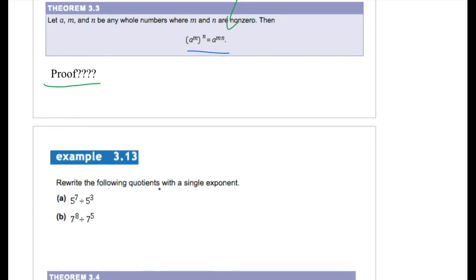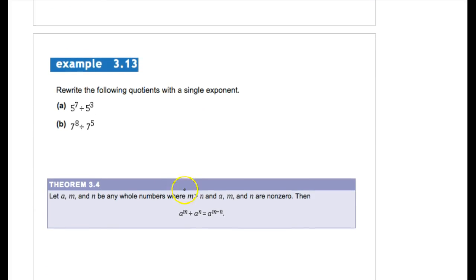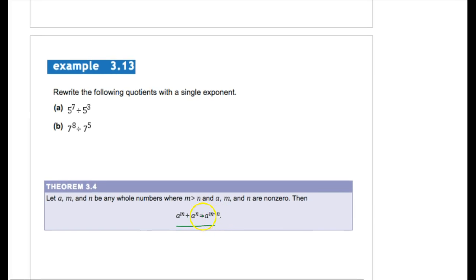Okay. Let's go on to the second example here. The other one is when we're dividing numbers, for some reason we subtract exponents. And so let's apply the rule again here. So the rule quickly would just be 5 to the power of 4. In this case, it would be 7 to the power of 3. That's it. Done. Look how fast it is. Now it gets back to why again.